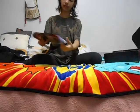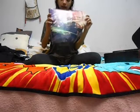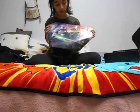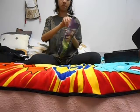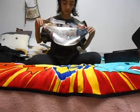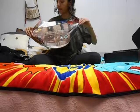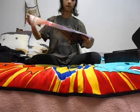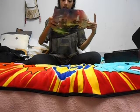It looks like we got a poster this time around. Instead of a booklet this time around, we got a little poster. And it is Halo Legendary Crate, and features our little ODSTs on the front. It even says Halo Legendary Crate in the corner. Flip it over on the back, and it's a little promo for Halo Wars 2 and our drops that we got this time around. So that's very, very neat. And I can start decorating my wall with some Halo at last.